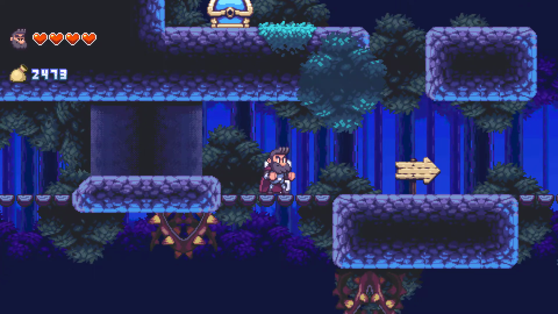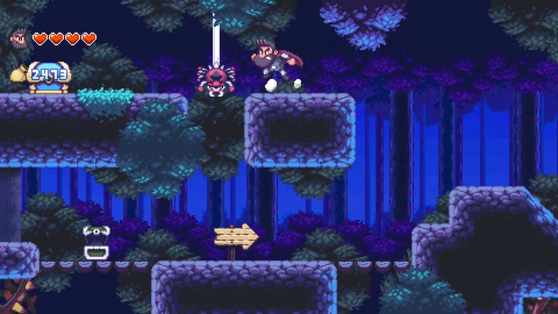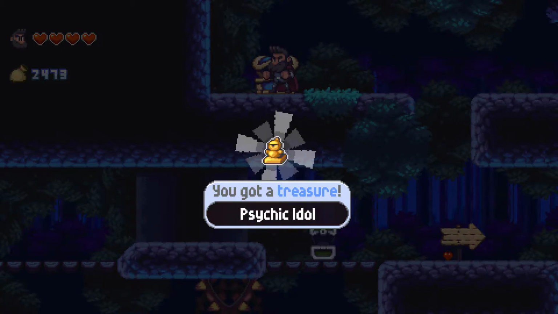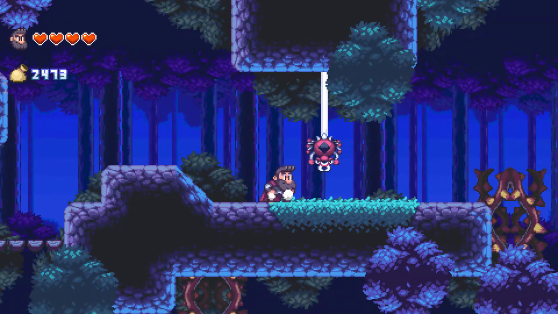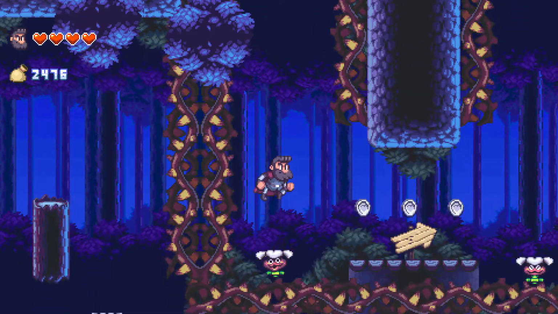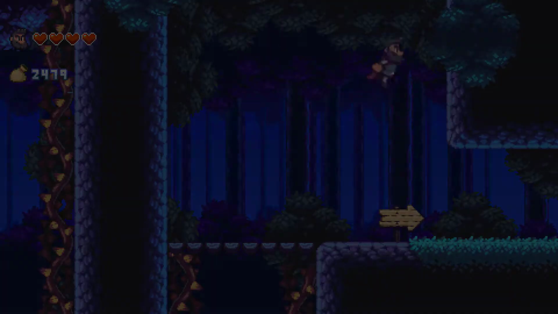There's the treasure chest. There is a way to get to it. Thankfully, it's pretty simple. You just jump on this and then make your way over there. Pretty simple. And we picked up the psychic idol. Now let's drop down and continue with the rest of this level. Alright. Drop down here. And you want to make sure that you jump so that way you don't land in the brambles. And ride this thing all the way up.